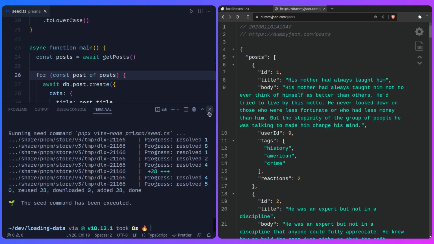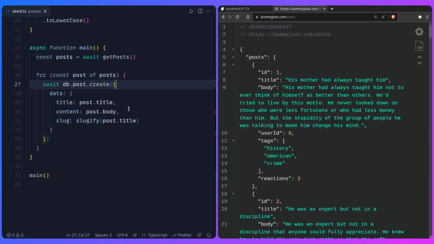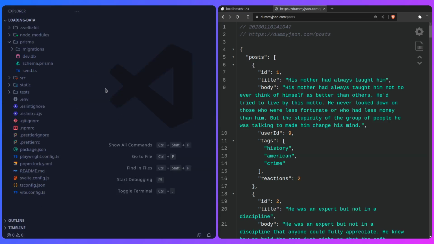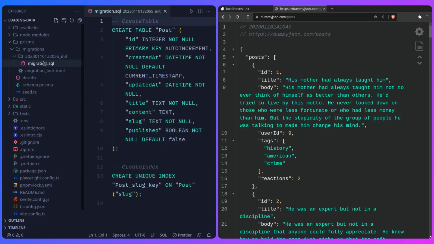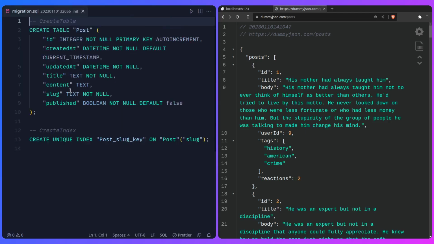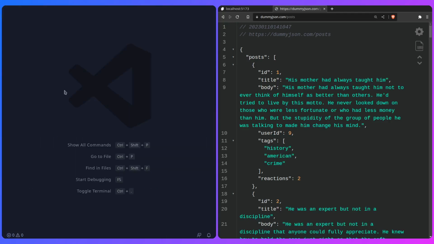Awesome. So let's close the terminal so I can show you what happened, and also close the seed file. You won't ever have to look at it again. So here it created the SQLite database for us, which is really awesome. And you can see here it created a migrations folder. So every time you make a change to your database, you're going to have a migration here. So here is an init, and here is the magic sauce. So it creates the raw SQL code for you. This is how Prisma works, and it's really awesome. So let me just close this.